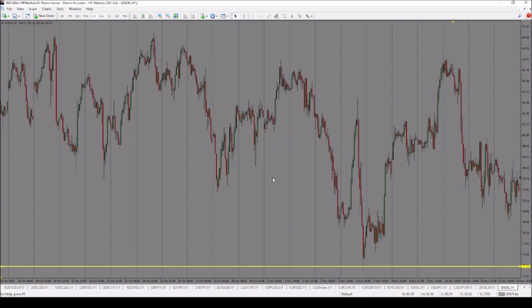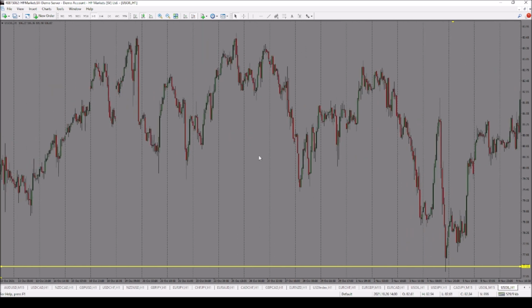So if we are to look at this chart like how it is right now, it's a bit difficult to find entry points and exits with consistency and in an orderly manner. We all know that trading is something that requires order. The way you lose, the way you win must be in a systematic approach. And of course, as a disclaimer, this strategy is not 100%.